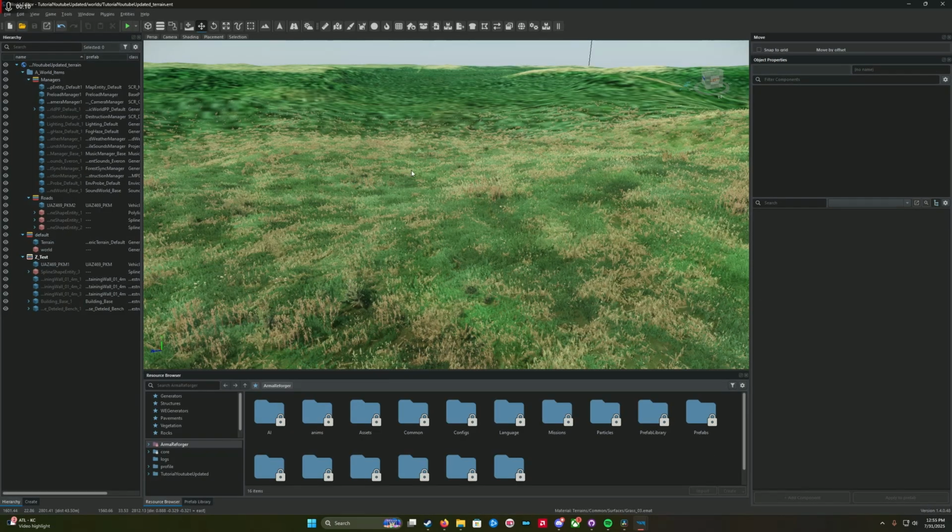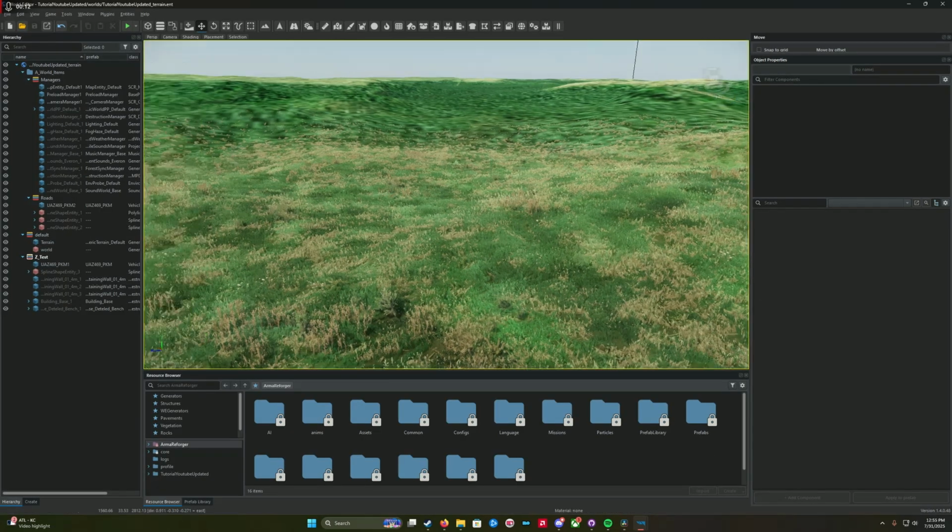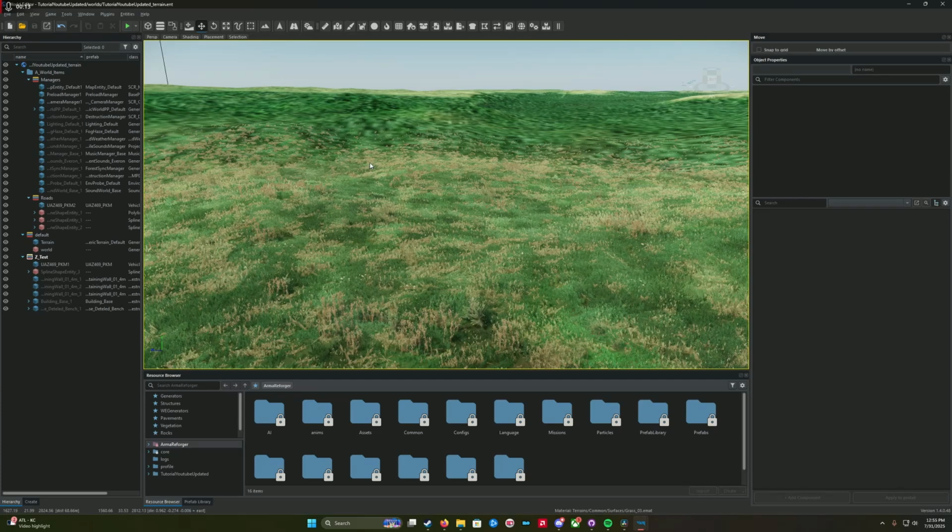Thank you. I knew I forgot something. I'm going to kind of put this at the end of the video because it's not a requirement for Gamemaster or subscene. I'm going to show you how to enter Gamemaster from your main terrain world, like the actual project you've been working on, not in a subscene. So right now, if you were to play your map, you would not be able to enter Gamemaster. You wouldn't have conflict. You wouldn't have any of that. It literally just gives you your player in the map with what you've added.